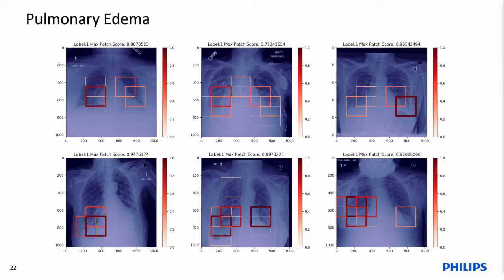And finally, we have the case of pulmonary edema. In this data set, which was given to us from MIT, we actually don't have any local ground truth. So there's no bounding box, there's no segmentation to indicate to us if it did well. But we talked to a physician, and he confirmed that it's picking up what it's supposed to. And you can see very consistently that all of the boxes are picking up the lower lung regions. So we can already see that it's doing some consistent findings there.